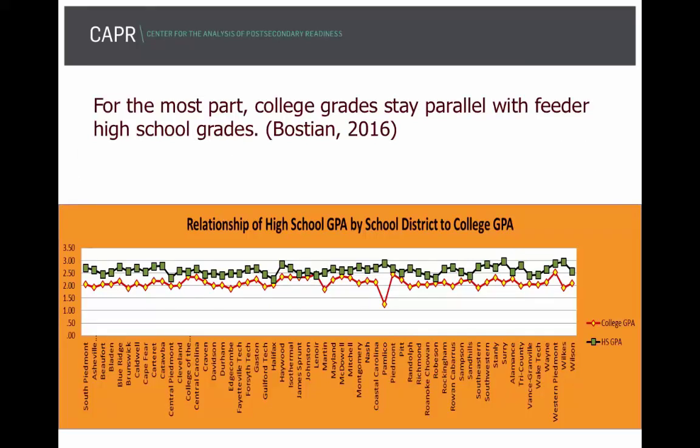Okay, so college grades and feeder high schools. So this was again research out of North Carolina that was looking at different colleges and their main feeder high schools, and what they were looking for was the extent to which you had parallel grades earned at the high school and the college level. The takeaway from this was that there tended to be about a 0.6 difference between the high school GPA and the college GPA, with the college GPA being lower, but that for the most part, you were seeing a pretty parallel pattern, and that it didn't vary to any great extent by the specific high schools involved.